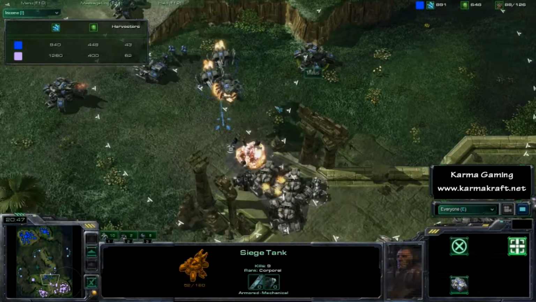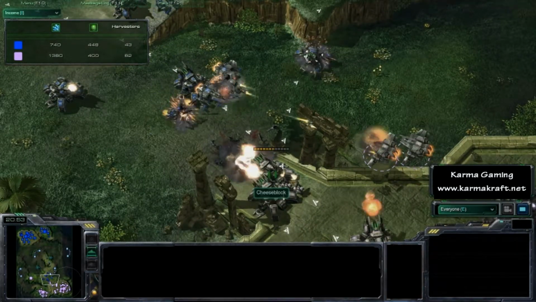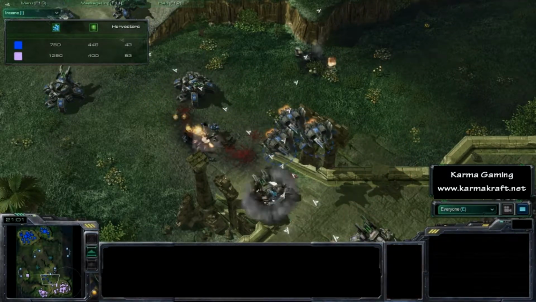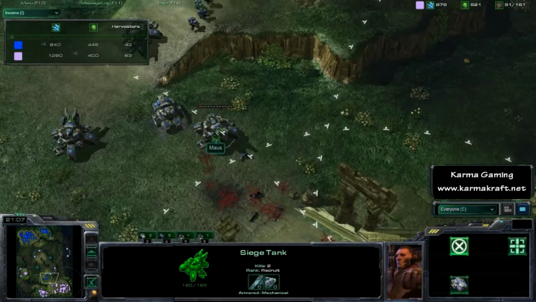However, these siege tanks are going to be able to just decimate this army. We do see the siege tanks just shelling away now. All these siege tanks are going to go down. This one siege tank here could go down, mainly because this one's blasting away at it. But it looks like it will not. That siege tank survives.